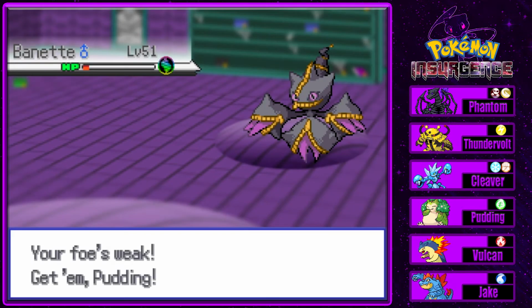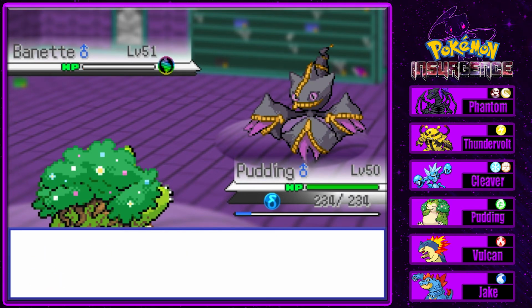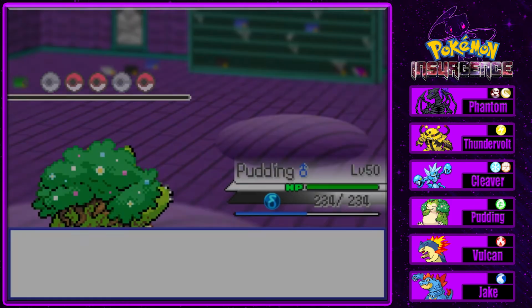I know Pudding is a beast, so it can take anything from this guy. So we'll go for Crunch. Embargo, really? That's what you're gonna do? Well then. Now it's time for Delphox. That's a scary Pokemon, but we'll go Jake.